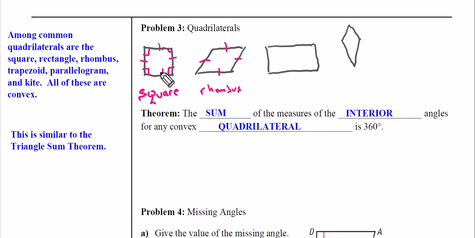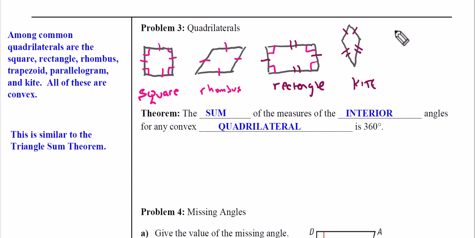Get used to using the words, right, in the right context. And then we have a rectangle, and the rectangle actually happens to be equiangular because all the angles are the same. However, the sides are not all congruent to each other. This pair is congruent to each other, and this pair is congruent to each other. So, for a rectangle, we can say that the rectangle is equiangular, but it is not equilateral. This is a kite, where these sides are congruent and these sides are congruent, but not all the sides are congruent to each other. So the kite is a quadrilateral that is not equilateral, not equiangular, and definitely not regular. Now these are convex quadrilaterals.